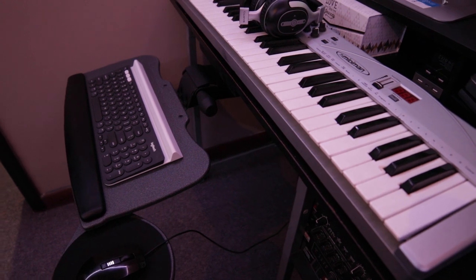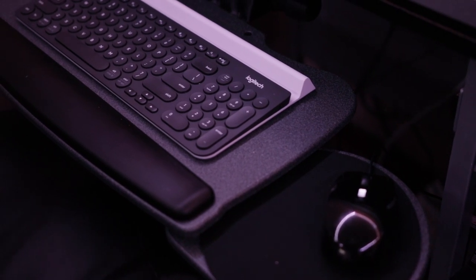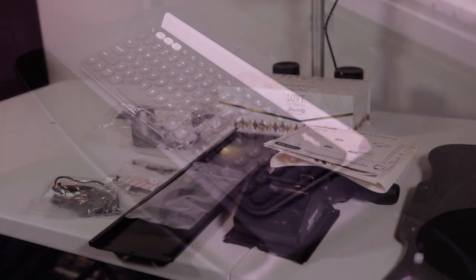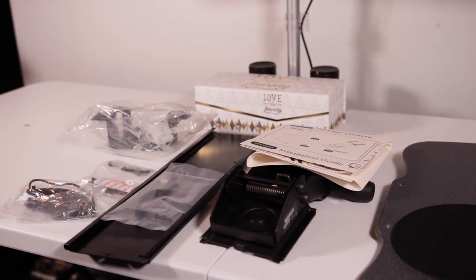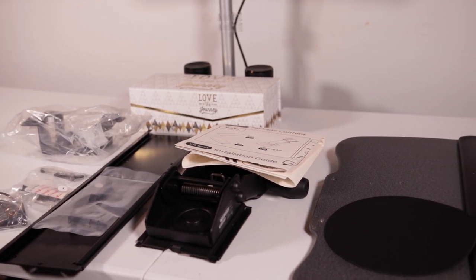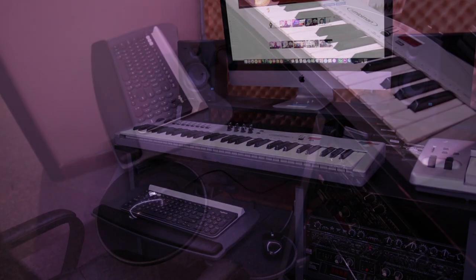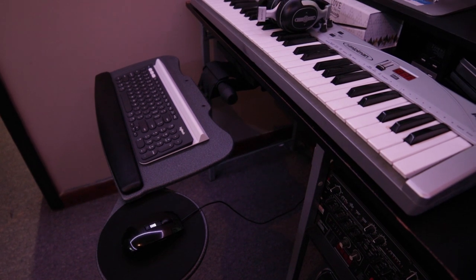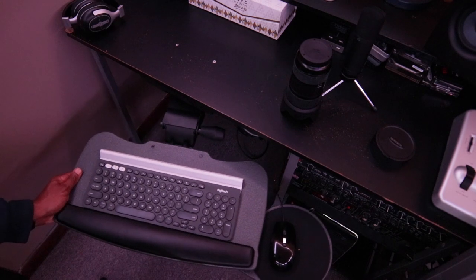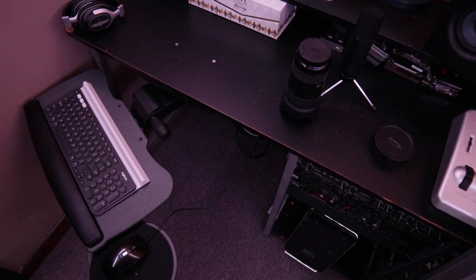Let's talk quickly about my thoughts and experience. I'm going to be brutally honest here. Before installing this product, I felt like it was not going to be that useful to me. When I opened up the box, I felt even more overwhelmed by the number of included components. But once I started installing the product, it turned out to be simple. The extra components were for installation flexibility. And once I finished the installation, having the flexibility to adjust my keyboard the way I want — it's grown on me.